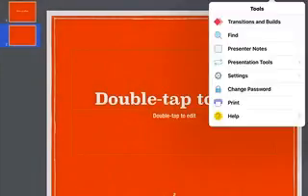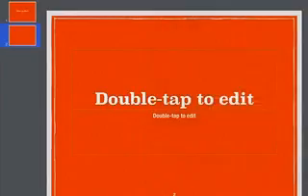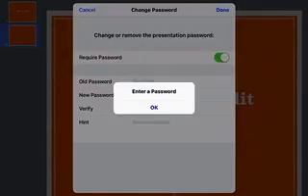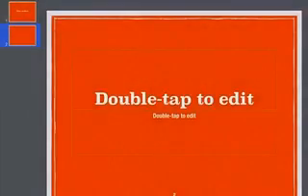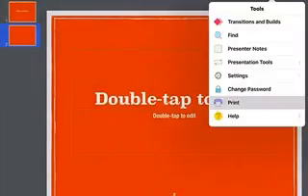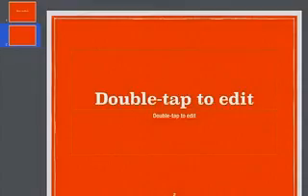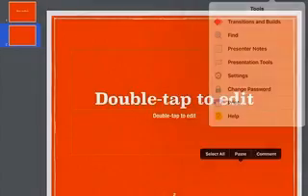And you can change the password if you remember your password. There we go. You can print it if you want, and you obviously have to go through all the steps to print it. And then that's really it for that section.